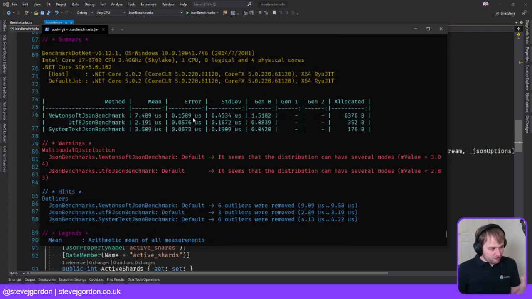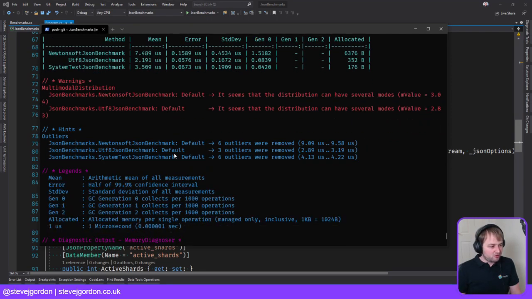This is our benchmark results if you've just joined as well. So we've run our benchmarks. These are the mean execution time for each of these, and then the bytes allocated. And the clear thing is Newtonsoft JSON, while a great library, is not super efficient in terms of allocations. 6K of allocations for that one type is quite heavy. Using Utf8Json, we've got better. System.Text.Json even better, but the times are different. So we've got a choice to make between those 2 serializers at the moment.